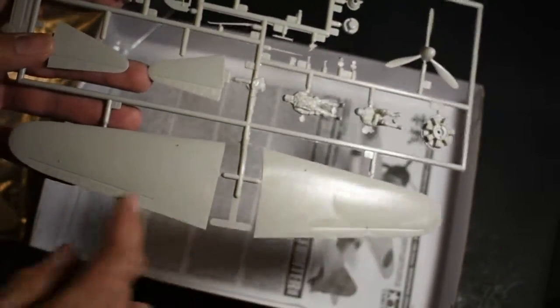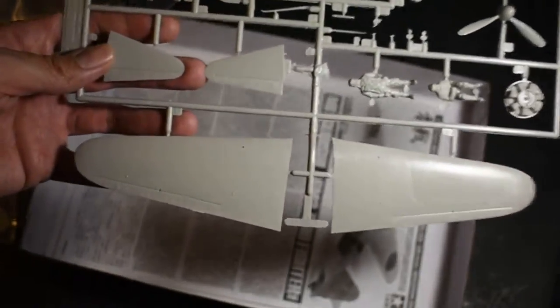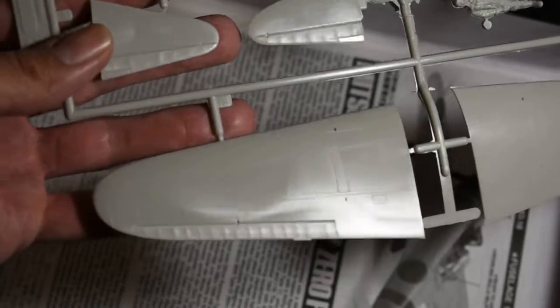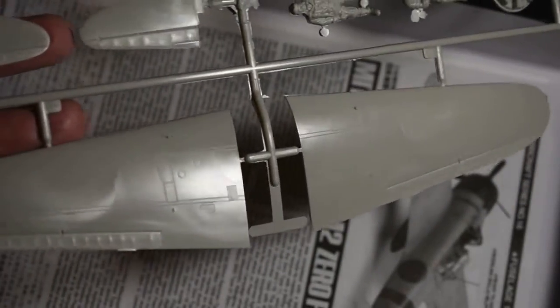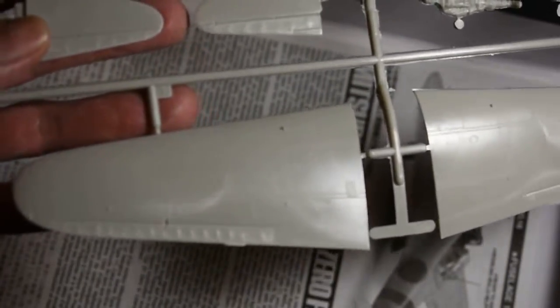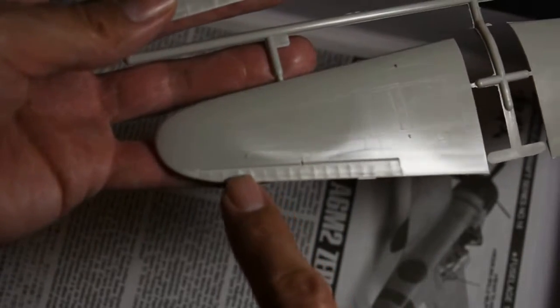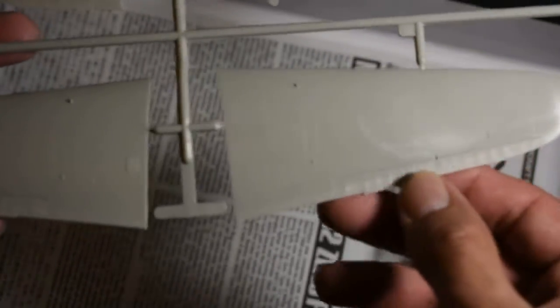Here's the top of the wings here. Let me zoom in and clear that up so that you can see some of the detail. There's the recessed panel lines, looking pretty good. Not bad.